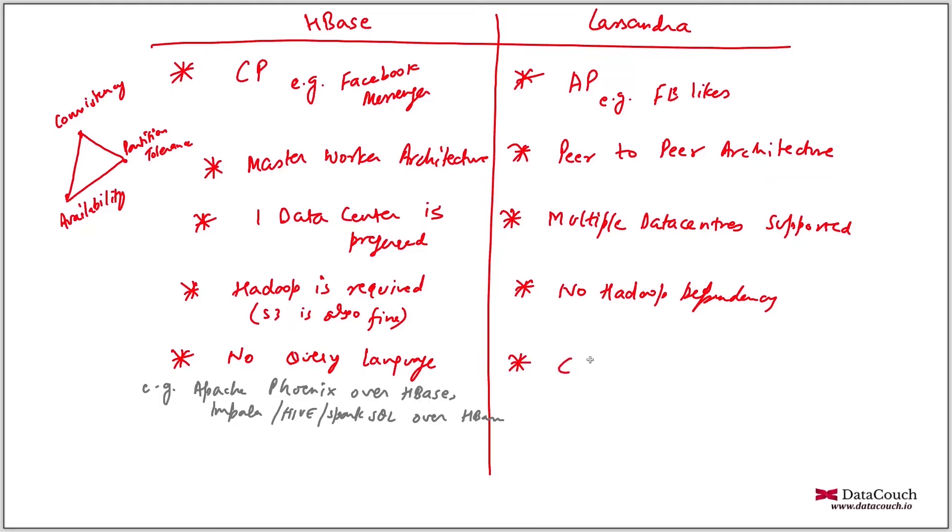But here we have CQL - Cassandra Query Language. Apart from that, we have support for coprocessors, triggers, observers. So basically, HBase provides you this option to write code in region server JVM, which is like you can write your own custom logic - stored procedure kind of functionality or triggers kind of functionality in HBase. But it is not there in Cassandra.